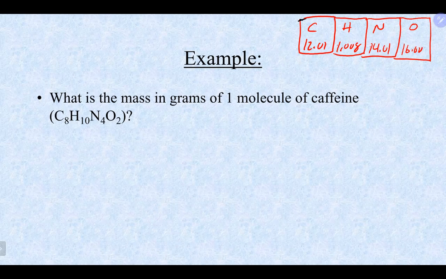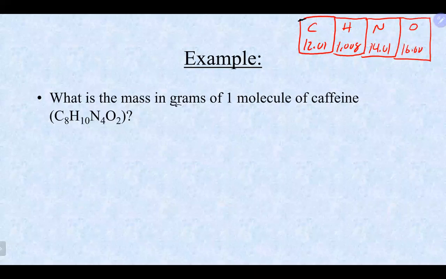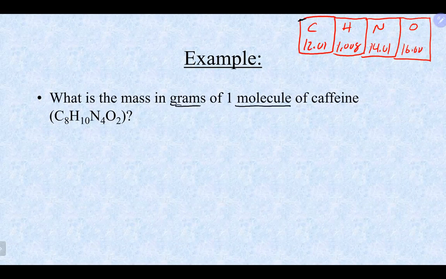Okay, so looking at this one, we're looking for grams. We do see the word molecules. So again, that tells us Avogadro's number needs to be used here. So our pathway here is we're actually starting with molecules in this case. We need to go to moles, and again, it'll be Avogadro's number that will allow you to do that. And from moles, we then will go to grams using the molar mass, again, from the periodic table to do so.